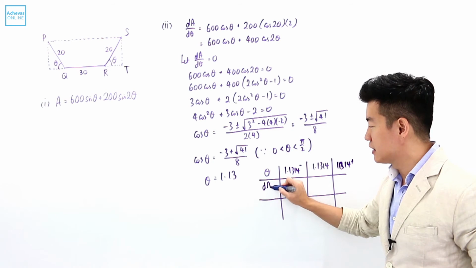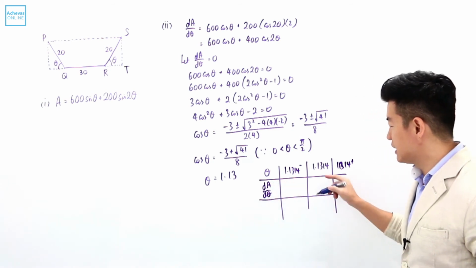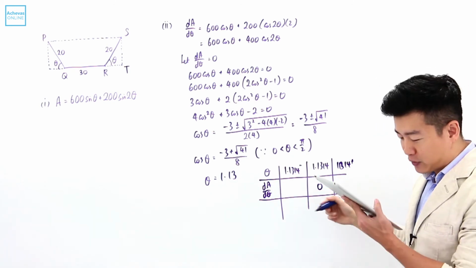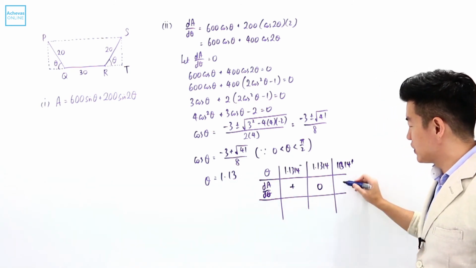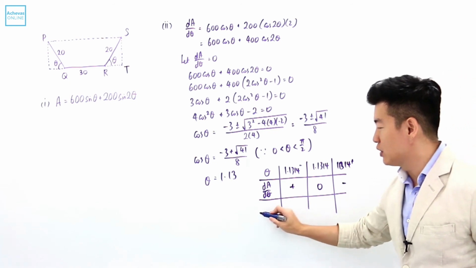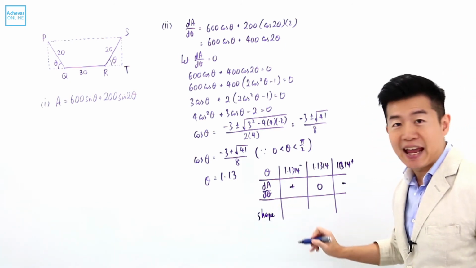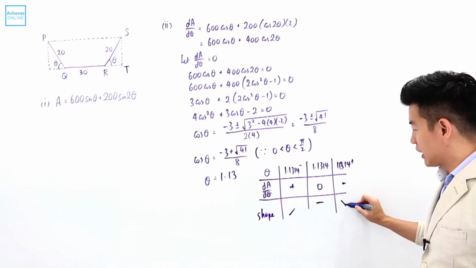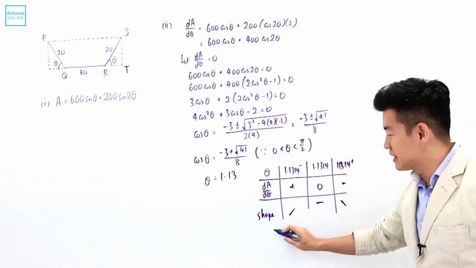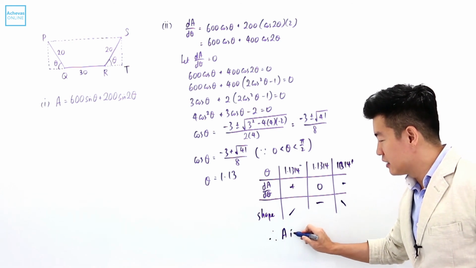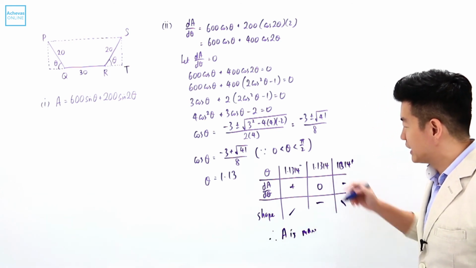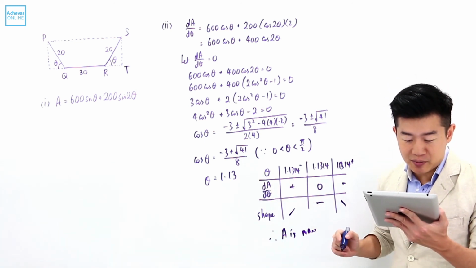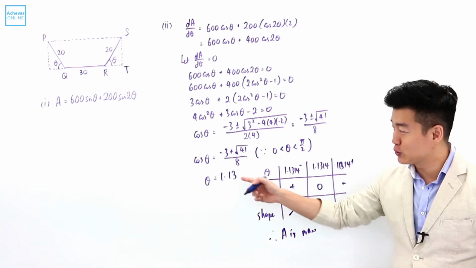And I'm going to look at the sign of dA/dθ. At θ equal to 1.1314 this is definitely going to be 0, because that is what we set out to do. For the value a little less, if I plug into my calculator, it gives me a positive value, and for the value a little more, it gives me a negative value. So the shape of A is going to be horizontal, positive gradient, negative gradient. What this shows me is that A is a maximum value when θ is equal to 1.13. That is why the trough will have a maximum amount of water when θ is equal to 1.13.